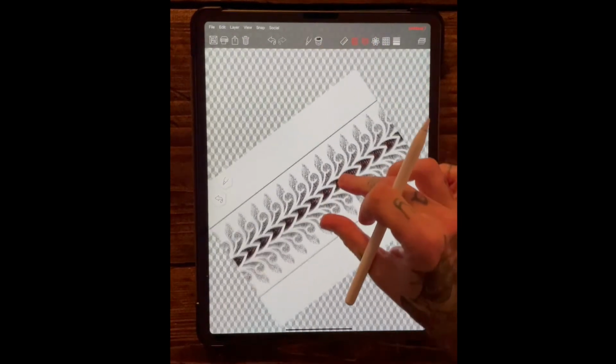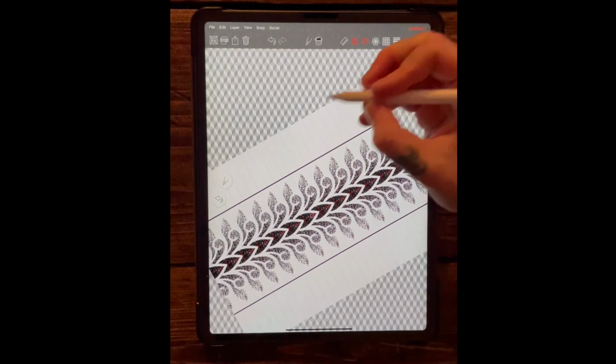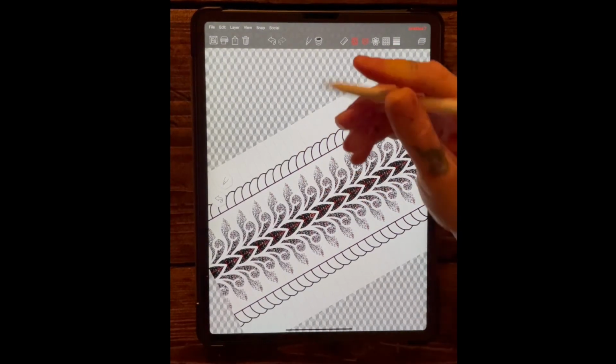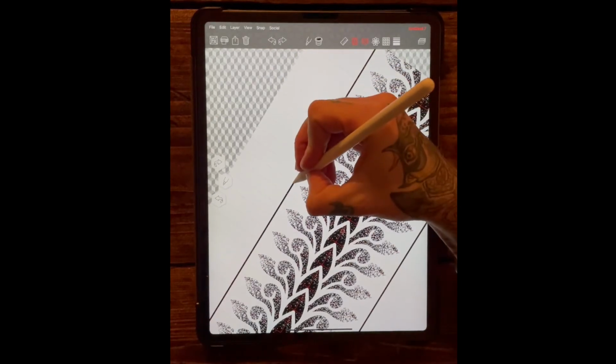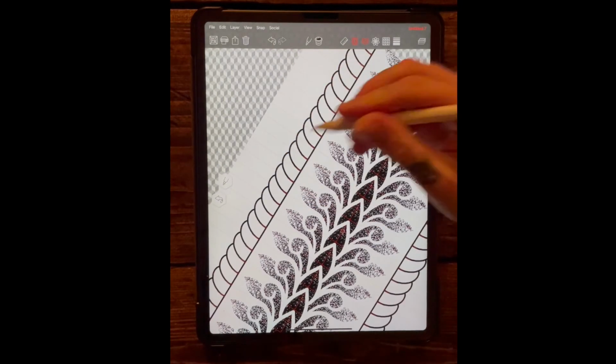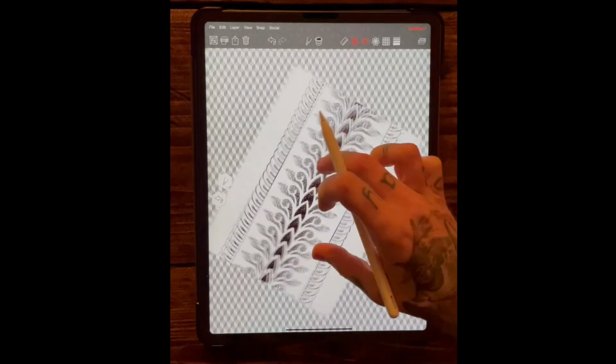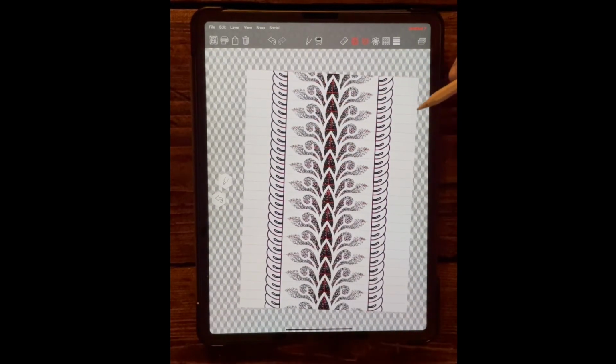So twist the page to the side slightly. I want to do, see if we do a kind of little curved line there. So you can see already it's similar to the brushes that we've been making in Procreate last week.